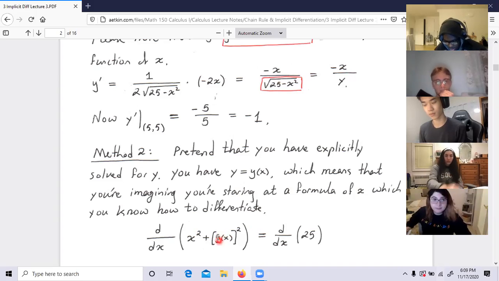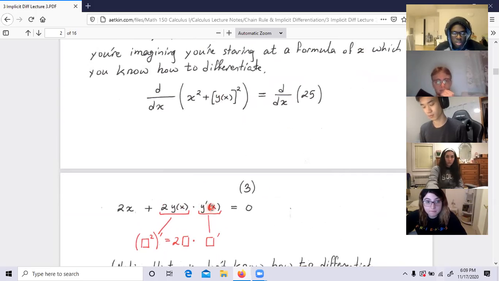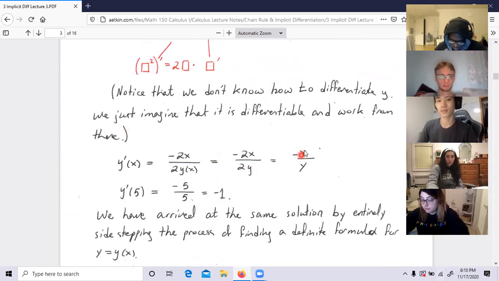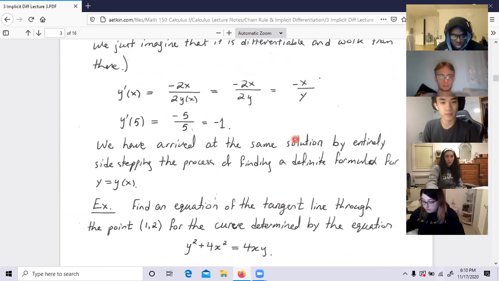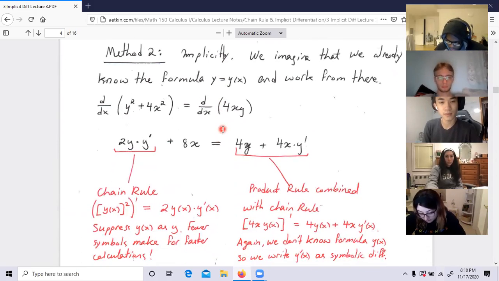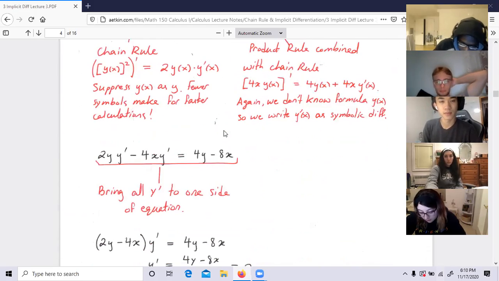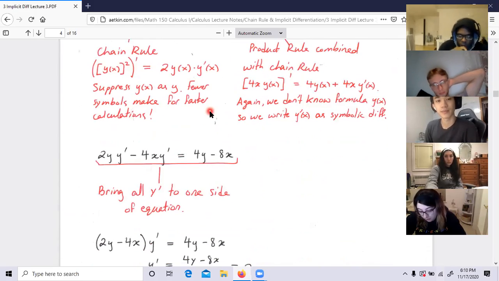I imagine that I have a solution here. And because I haven't explicitly written it out, when I take the derivative, I write y prime, because there is a function and there is the derivative of that function. So here I pretend to carry out this derivative, and then I just solve algebraically, and I obtain the same result. Good. Here we went through several examples where we got that exactly, either when we solved explicitly for the function and took the derivative, or when we bypassed it.